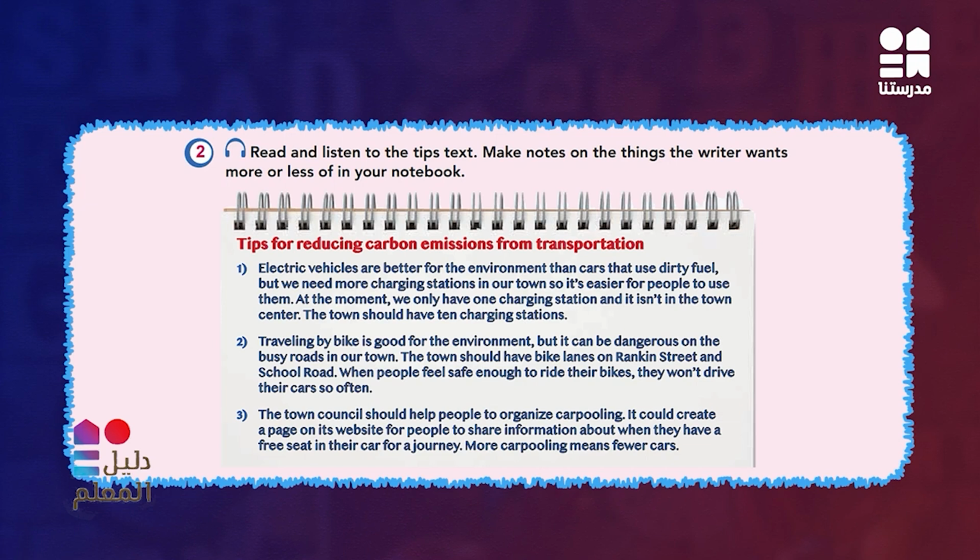Explain to students that they are going to read some tips for reducing carbon emissions. Then elicit different ideas from the class for how to do this. Students do the task individually and then compare answers with a partner. If students have different answers, ask them to read the text again and try to work out the correct answer. Check answers around the class and ask students questions like, do you agree with the tips? Are there any other steps you could add?